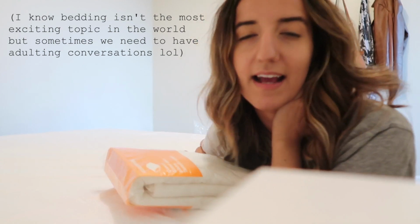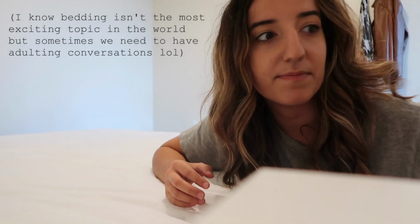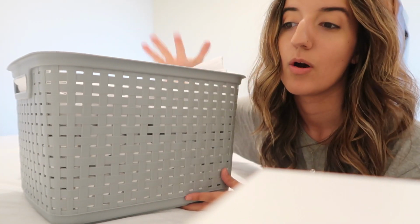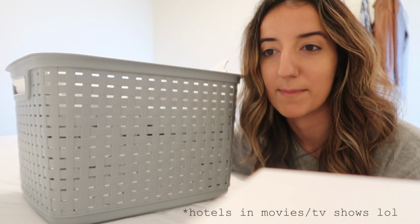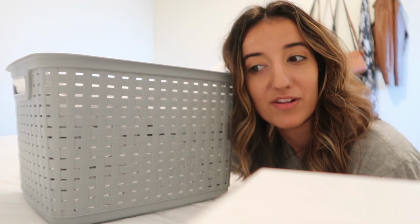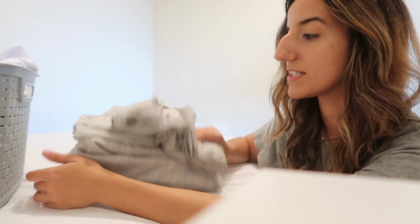I bought pillows at IKEA too, and in addition to that, I also got pillow covers to keep them all clean. And then I also picked up sheets. Hold on. I got white sheets from HomeSense. So I personally like white bedding. Growing up, I always was fascinated with hotels with white bedding because to me it just seemed super luxurious. Why not make my own bed at home feel luxurious too? So I really like white bedding. And this duvet cover here is from IKEA.